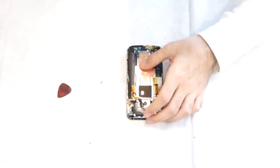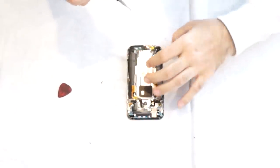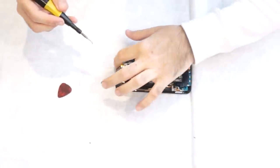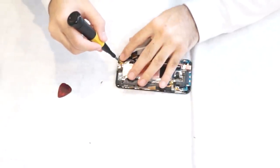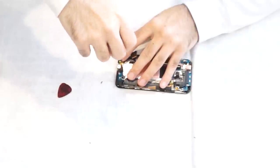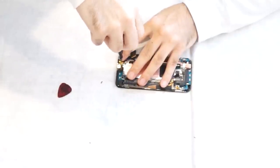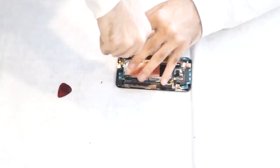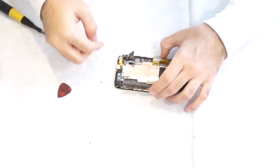we're going to put the T4 screw back in. And this is the silver color. I'm going to put that protective sticker over the screw.